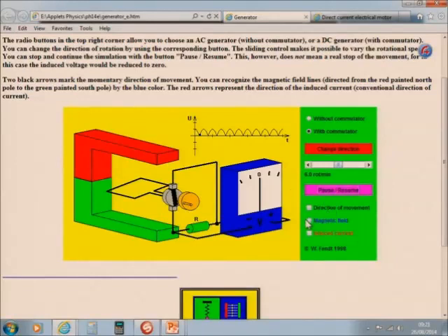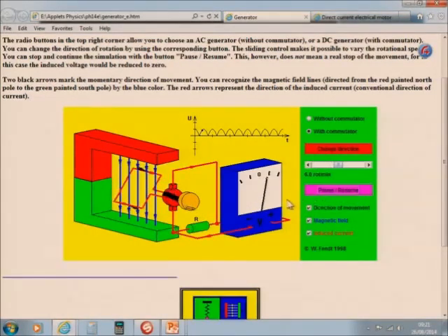So I can again show the magnetic field from north to south. I can show the induced current, and I can show the direction of movement. Now the direction of movement, I'm going to turn it anti-clockwise. So there you can see that there is now a current induced, together with an induced potential difference, and that is what my voltmeter is showing here.